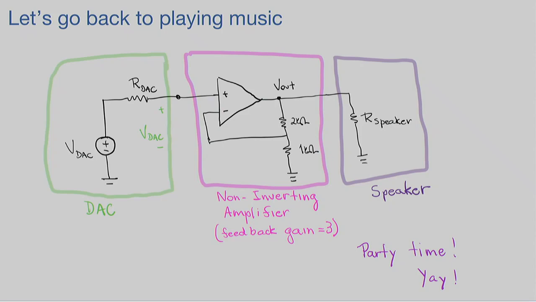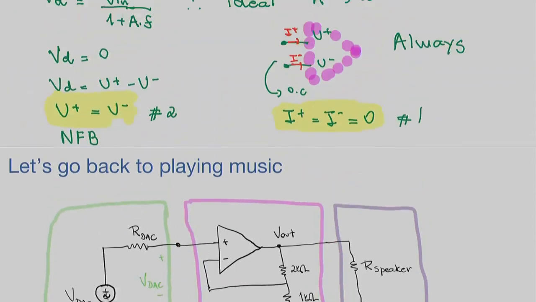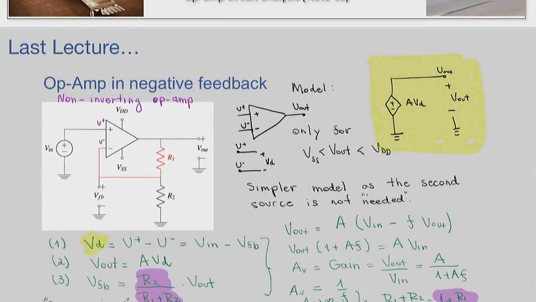Okay, in our design then, we had the DAC, digital to analog converter, which we modeled as a voltage source here that was giving a signal. We used the Thevenin to model the DAC as a voltage source that is giving you a signal, and a resistor, which was the R Thevenin, or you can call R DAC, since we are using that to model the DAC. Then, if we take this non-inverting amplifier, which is the name of this amplifier that I gave you here.